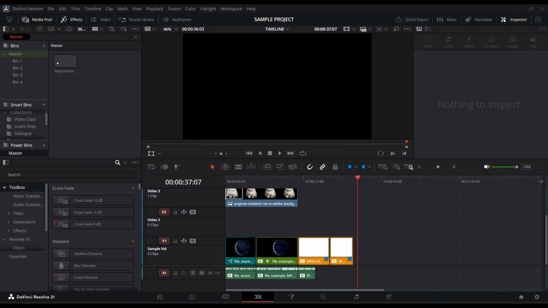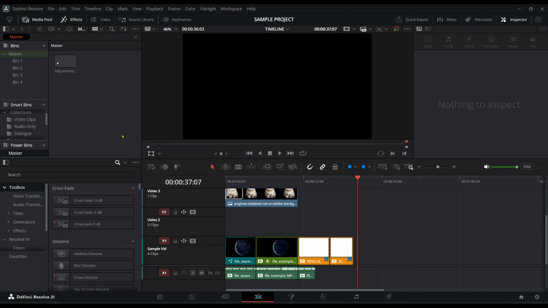In today's video, I'm going to teach you how to save and reuse your effects in DaVinci Resolve. If you've ever created a look or effect setup that you know you'll want to use again later, this is a really useful workflow to learn. Saving your effect setup as a reusable preset can help you work faster, stay consistent across projects, and avoid rebuilding the same edits from scratch every time.